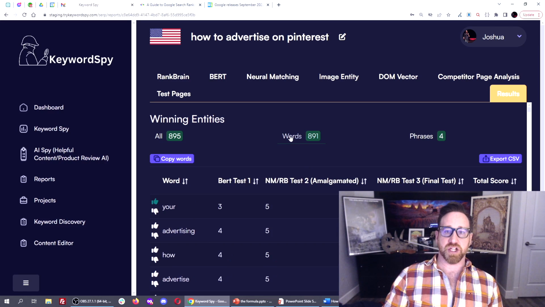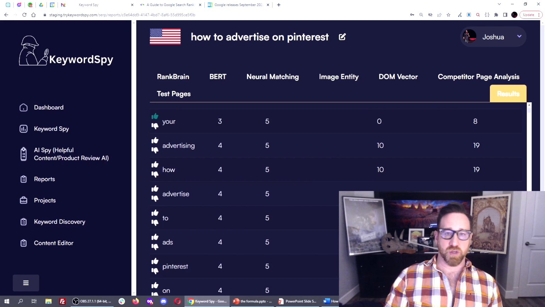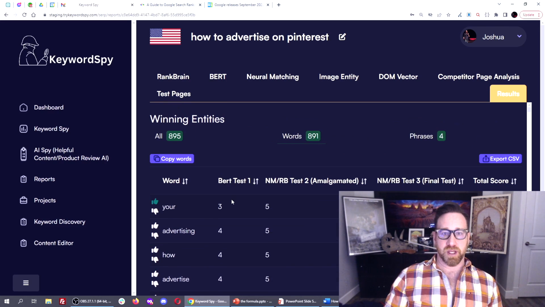Also, you can just say, just show me the words. And these are more the RankBrain words and the neural matching words. And we score up the BERT test. We score up a special kind of BERT test. It gives you a special score of how often these are being used in the BERT test here or the RankBrain test here. It's a very similar test of ultimately whether these words have weight as compared to your competition.